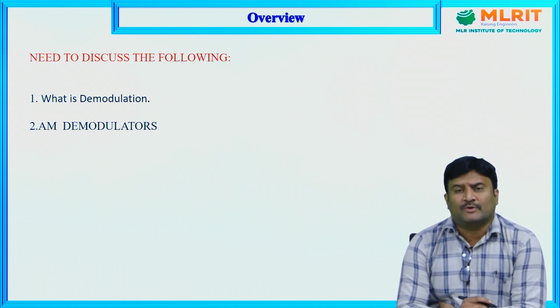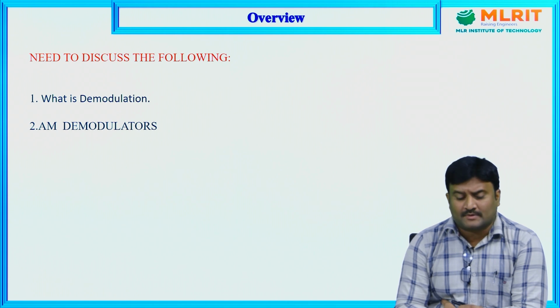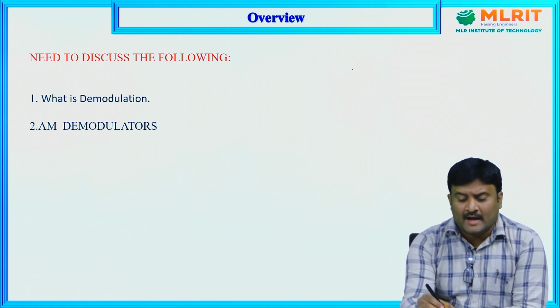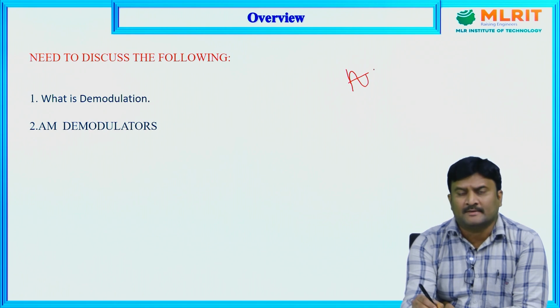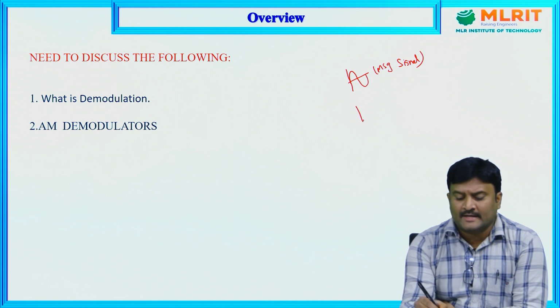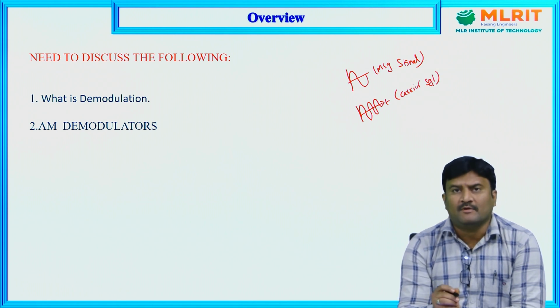Especially, you can take the AM modulation. Here I am taking two signals. One is the message signal, and here I am taking one more signal, nothing but a high frequency signal, the carrier signal. Therefore, one is the message signal, nothing but our information, and the carrier signal is a high frequency signal.